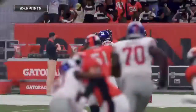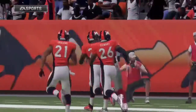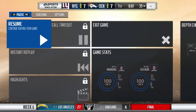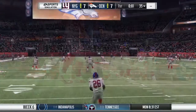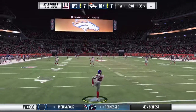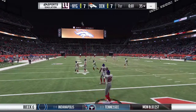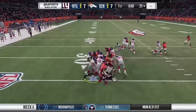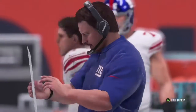So they connected on a short pass on 3rd and 1 to pick up the first, opting not to run it. Well, there was a lot of run after the catch all the way into the zone. So a tie ball game here as the kick's away. This is fielded a couple yards deep. And he's going to be taken down on what will be the final play of this first quarter.